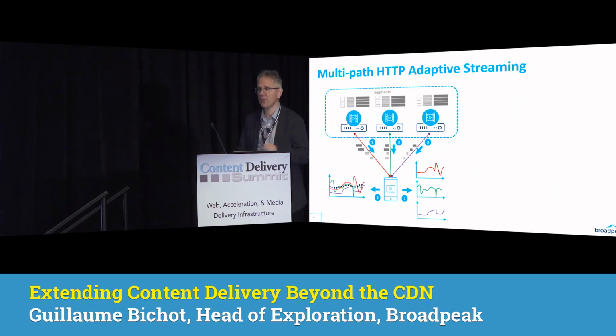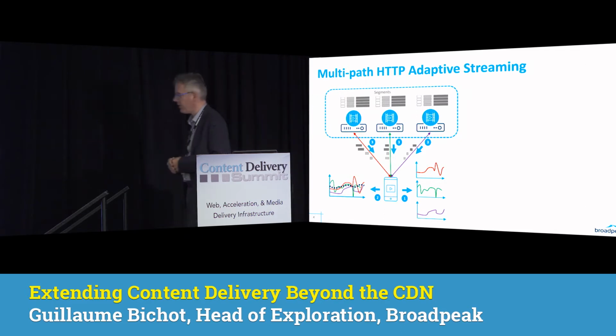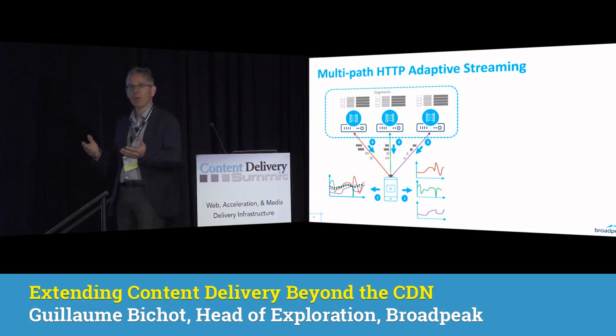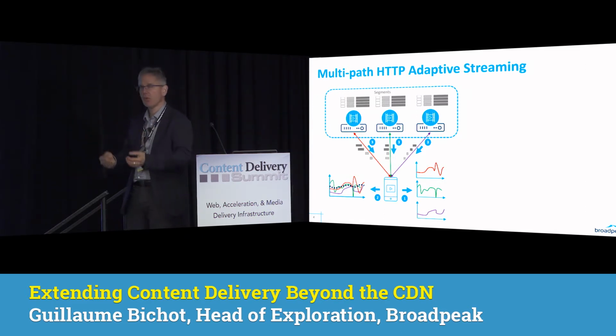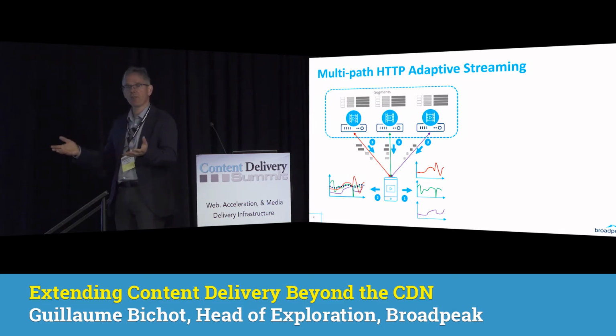Let's go directly to the technology. It's very simple to understand. Instead of having only one path to deliver the content, we're going to operate several paths concurrently. So regarding the previous example, here we have 3 servers. Each of the servers stores exactly the same content, so the content is duplicated. We still have a player, and it works almost the same.